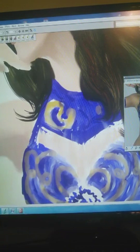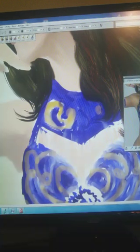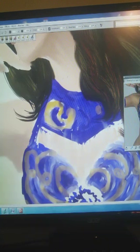So now we're going to zoom in and start getting some definition of this costume here. When you're doing a fashion illustration, it really is all about the clothes.